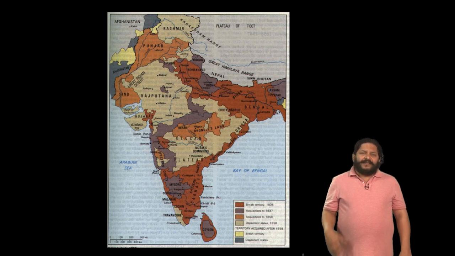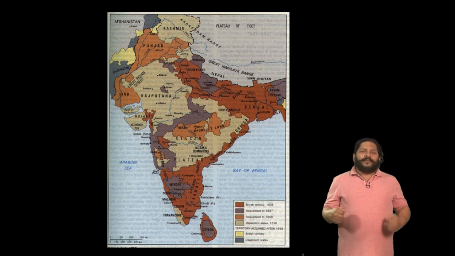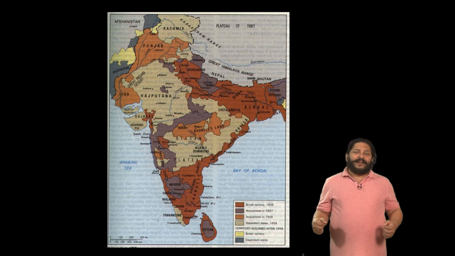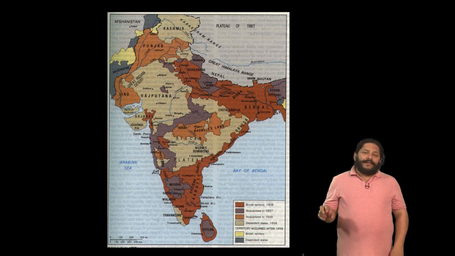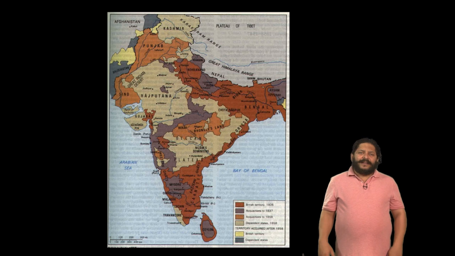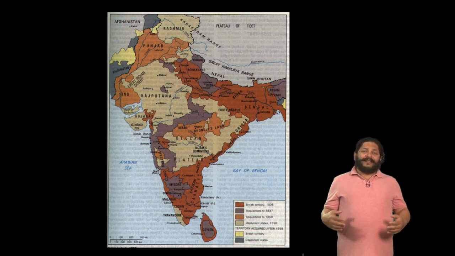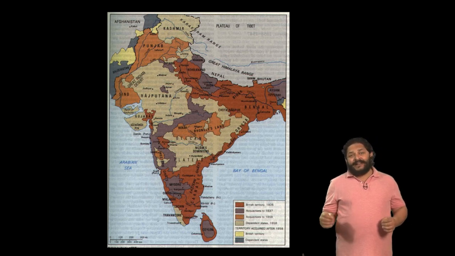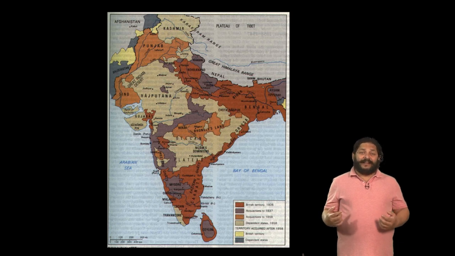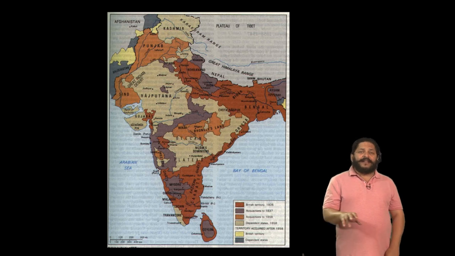These princely states were eventually absorbed into a patchwork of territorial holdings that the British acquired. While the British had their presidencies in Bombay, Madras and Calcutta — all three of whom have changed names since — the rest of the country, almost a third of it, was under the control of these princely states. Initially, in an effort to outdo each other, they built in the style of the Mughals, using a Mughal architectural vocabulary. But once they signed treaties of subsidiary alliance with the British, their new masters were the British, and they started absorbing British architecture and British architects. We will look at some of these palaces today.